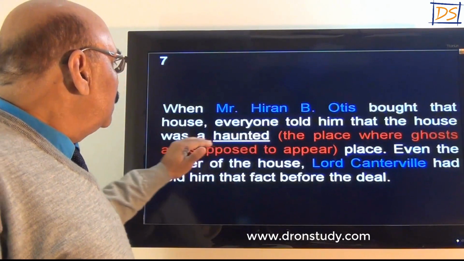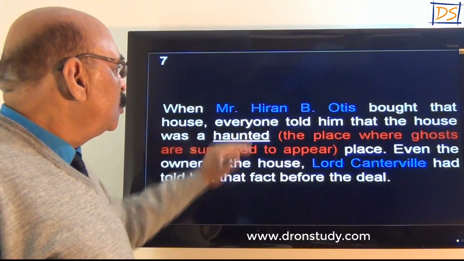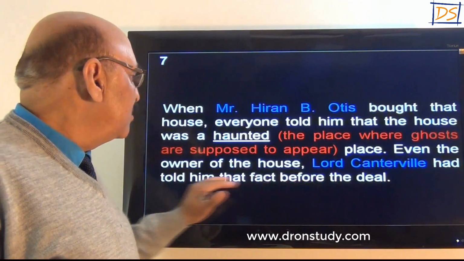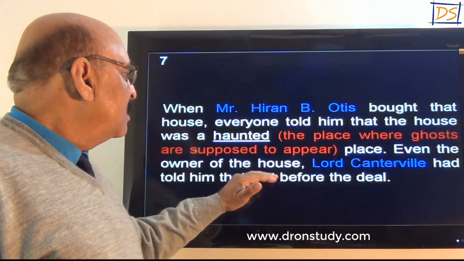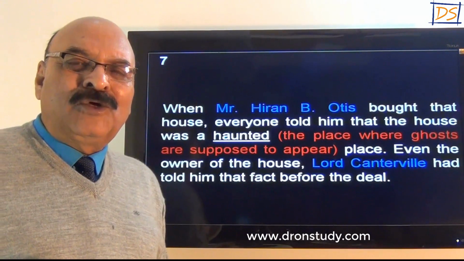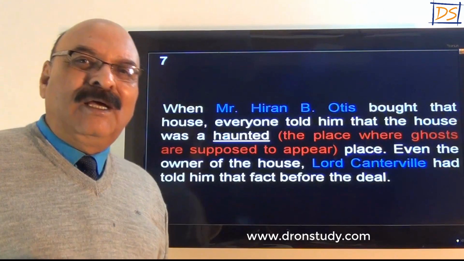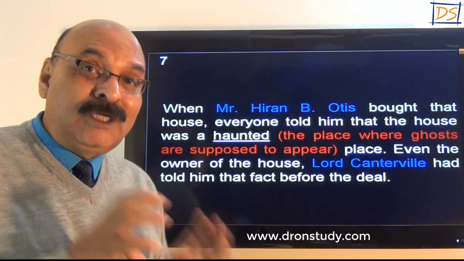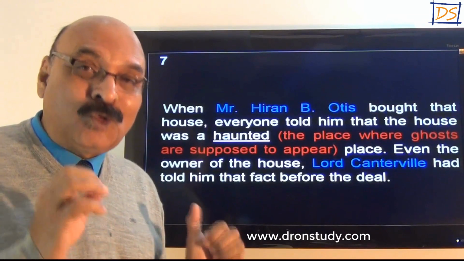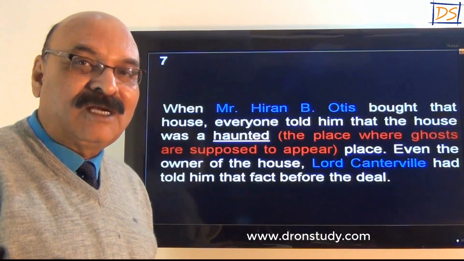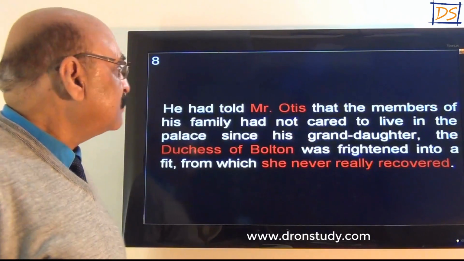Everyone told him that the house was haunted. Even the owner of the house, Lord Canterville, had told him that fact before the deal. People also told Mr. Otis that the house is haunted, and Lord Canterville, the owner of the house, also told him that the house is haunted, so try not to purchase it.